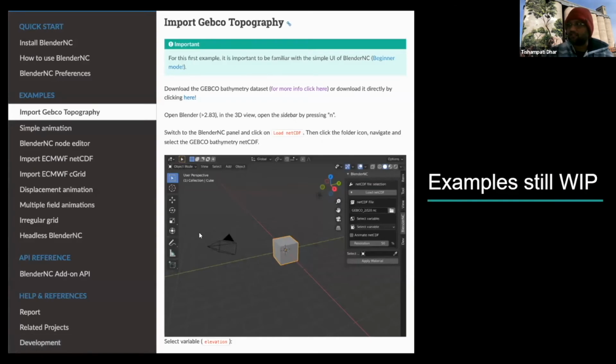So there is still more work to be done for the examples to be created: the simple animations, adding the sphere, loading your files. A lot of the 3D animation creation, especially in Blender, is an artistic exercise as well as a scientific exercise. So how you want to do your storytelling, moving around, your camera views, and the amount of, what would I best say, drama you want to add in your visual story is important.